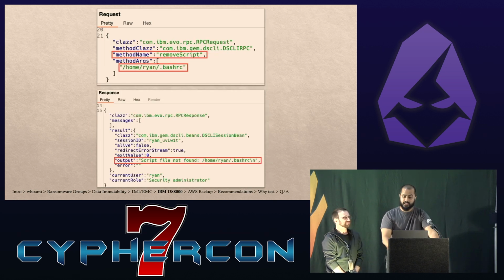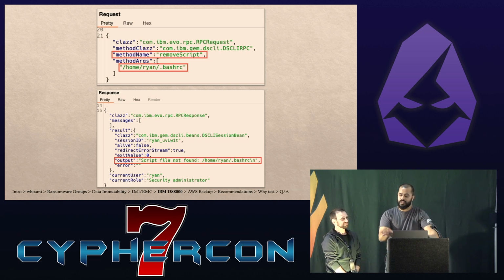All right. The other thing that we noticed is the remove script gadget. The way it works is you upload a file, you execute the command in the file, and then remove script is called, and it deletes the file, cleaning up the file on disk from the temporary directory, right? Turns out that also runs as root. So now you can delete any file on disk as root. To test our theory, since it's prod, we couldn't actually start deleting files in etc, right? It doesn't make any sense.